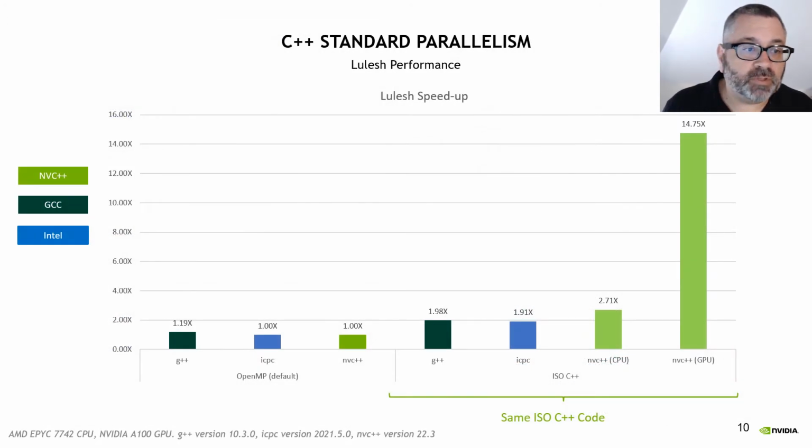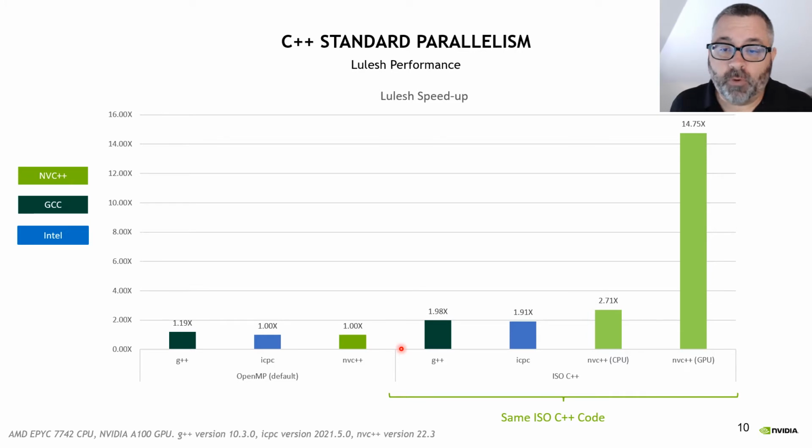Here are some performance results. Here I'm comparing 3 different compilers on an AMD EPYC processor. You can see that with the baseline OpenMP version, the performance is fairly comparable among the three codes. Here I'm showing the default OpenMP parameters for each of these compilers, and as you tweak some of the environment variables, you can actually bring them to the point that they all have essentially the same performance.